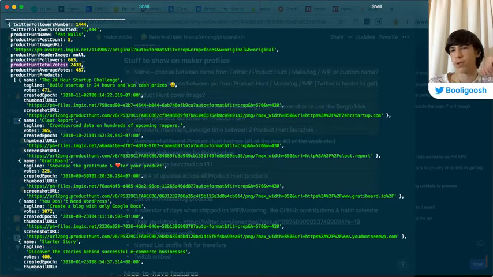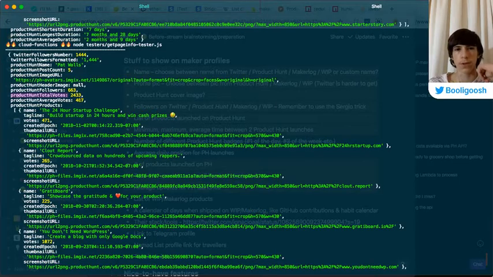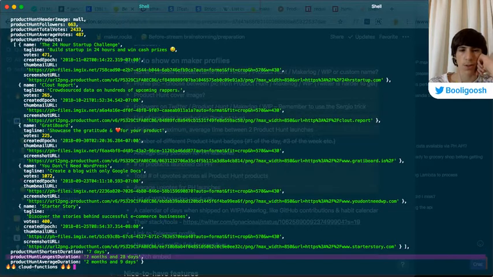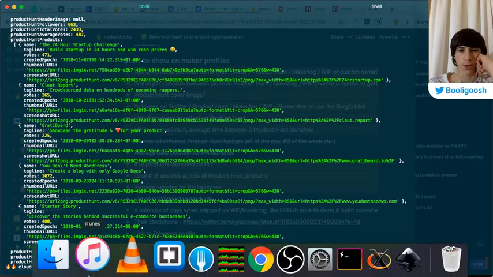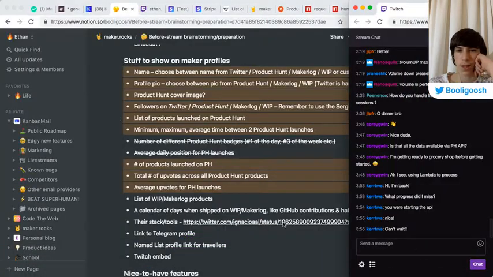So if you launch 3 things on Product Hunt, then this will be the total of all the votes that you've got for all your products, then the average votes per product, then just a list of all the products with a bit of info, then the shortest duration between two launches, the longest duration between two launches, and the average duration between launches.